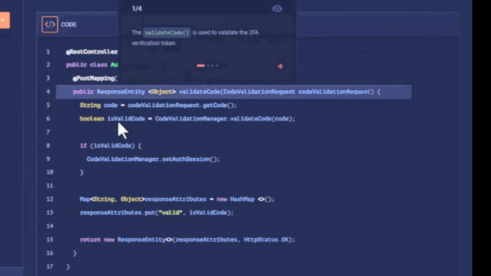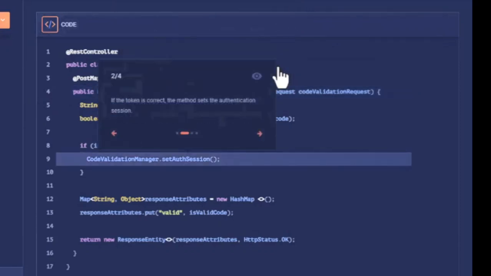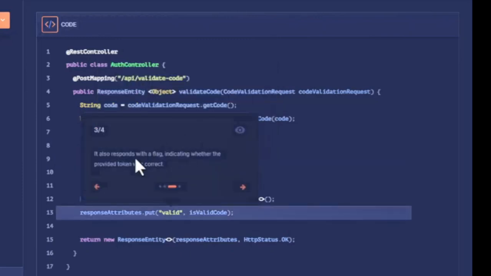The validate code function is used to validate the two-factor verification token. If the token is correct, the method sets the authentication session. It also responds with a flag indicating whether the provided token was correct.